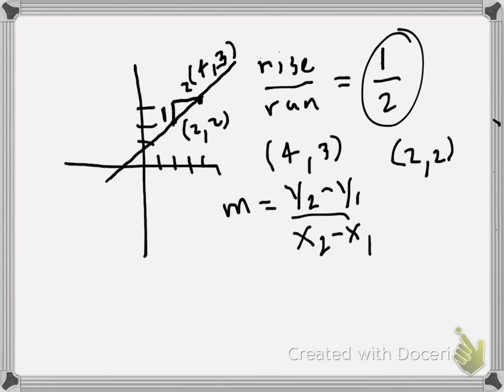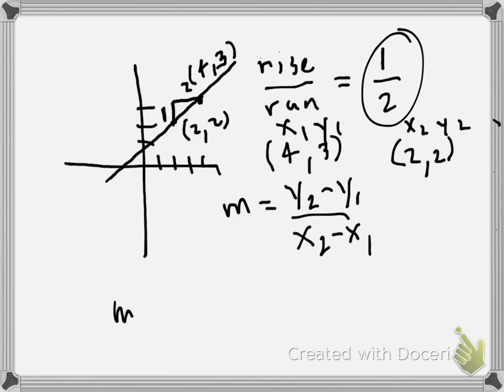you set the thing up, right? You want to pick a point and make it your first point, and then pick your other point and make it your second point. So if I'm going to pick this 4, 3 here as one of my points, it doesn't really matter which one. I just have to be consistent. So I'm going to make this x1 and y1, and then that makes this second point over here x2 and y2. And then I'm just going to plug into my equation.